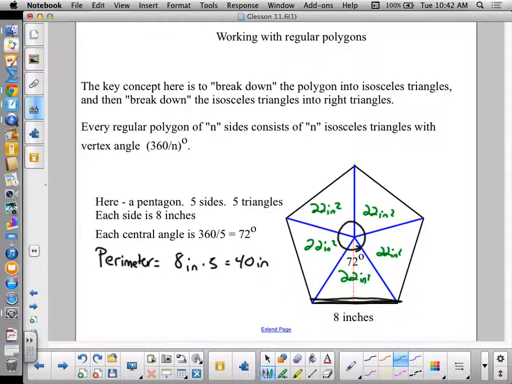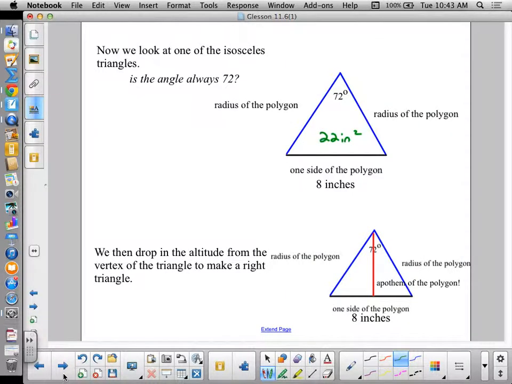So I could use the formula, perimeter times the apothem divided by 2, or I could break it down and build it back up. A lot of people don't remember the formula, so they just break it down and build it back up, which is just fine. It's a nice problem-solving method of doing this. Instead of memorization, it's problem-solving, which in some ways is a better way.